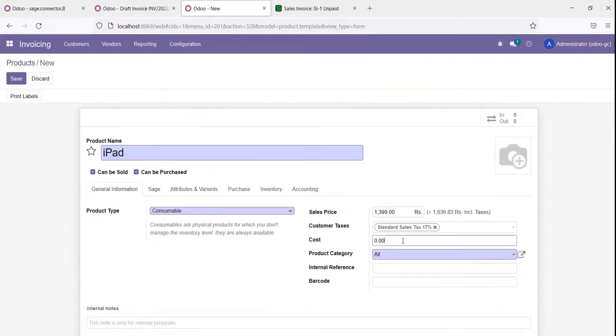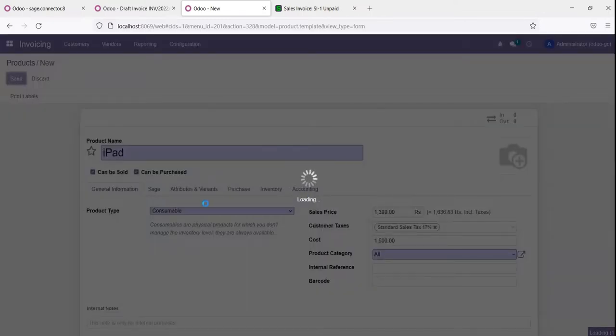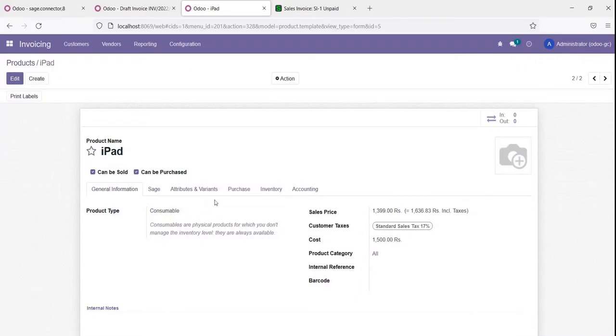After that I just click the save button. This will take a few seconds. Okay, so as you can see, the product is successfully created in Odoo.